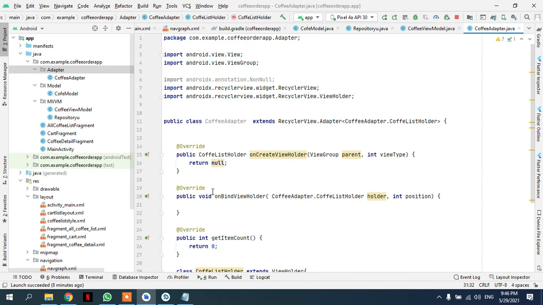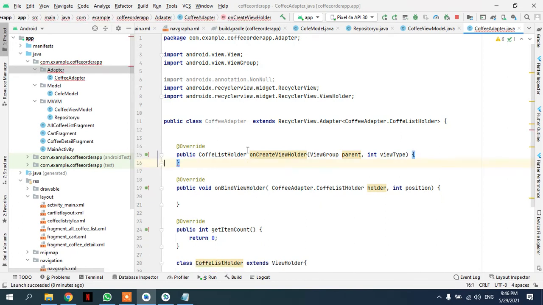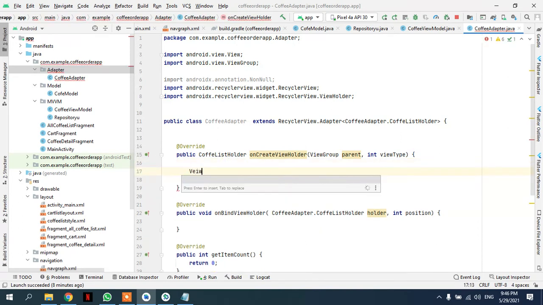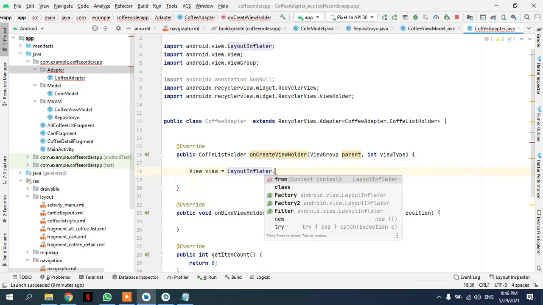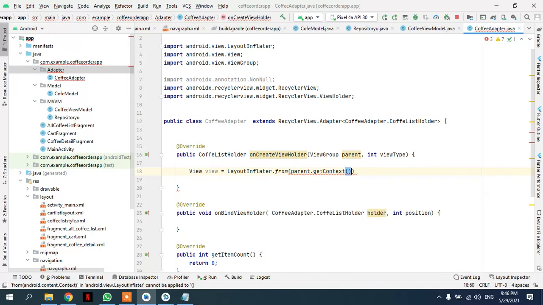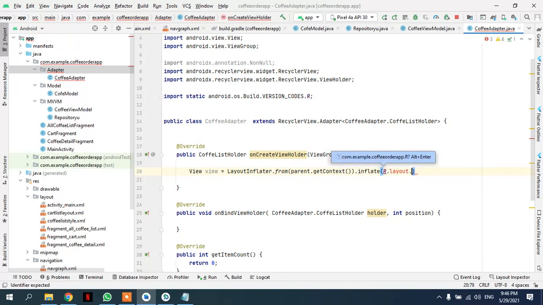Okay, and what we'll do here right away is, you know the drill, view, layout inflater, from parent get context, inflate R dot layout. And what was the name of our layout?